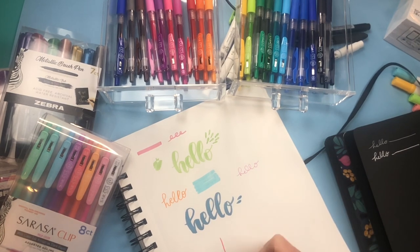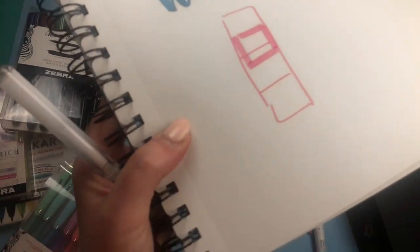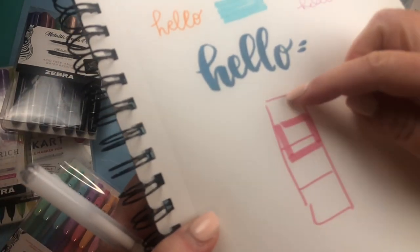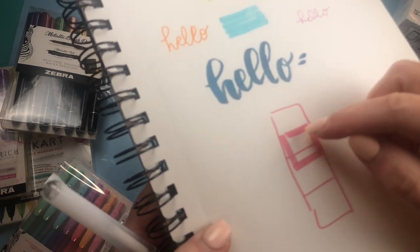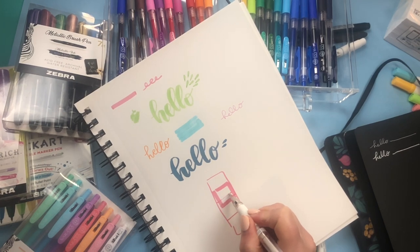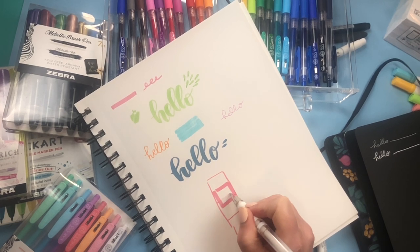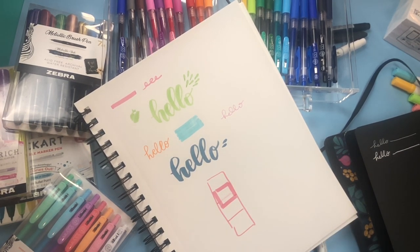It's also great if you make a mistake in your planning. I've been using the Sarasa white ink to cover up lines when making a box. For example, if you have a traditional planner with morning, noon, and night lines and you draw a box over them with a Myliner, you can use the Sarasa white to erase that line. It totally works to cover up the printed planner lines, though you may need two coats — let it dry before doing another coat.